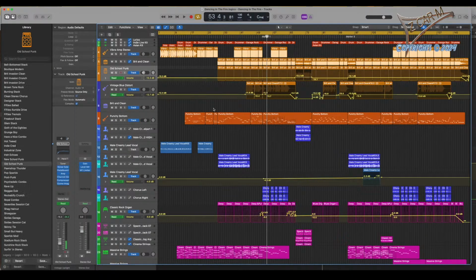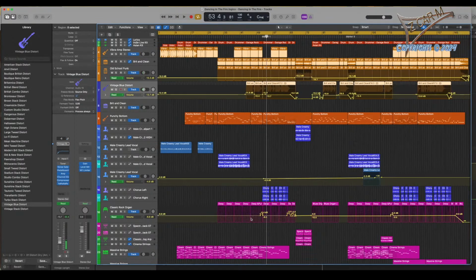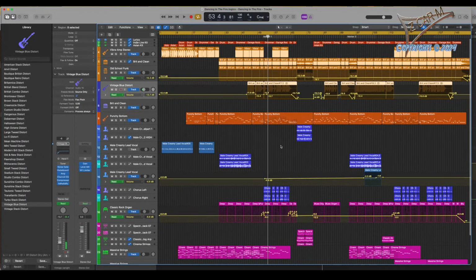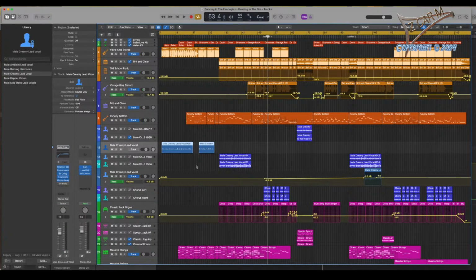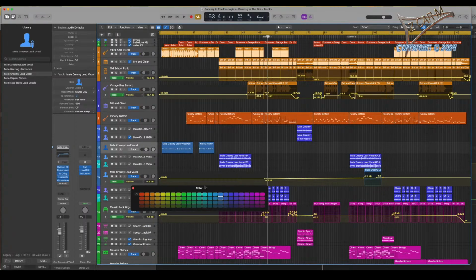Now, in this track, you can see I have a lot of automation going on here with my guitar. Let's say you have more automations like this one here. Also, a good idea is to mark all your vocals, your guitars, your synthesizers, by setting up colors. Very easy to do. Let's say all your vocals, you'd like to keep in blue. You can see here's a different color. So right mouse click and then you go to assign track color. Then you select the color you wish. Maybe let's say green. I don't like green color actually, but doesn't matter now.